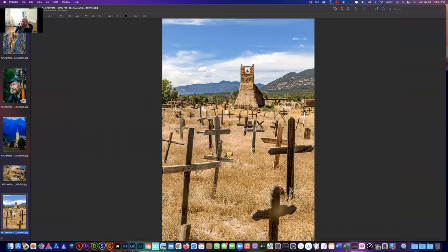That's at Taos Pueblo. Oh, okay. And again, the 18-400, and that was at 35mm. So. Wow. That 18-400 was one heck of a walk around lens.